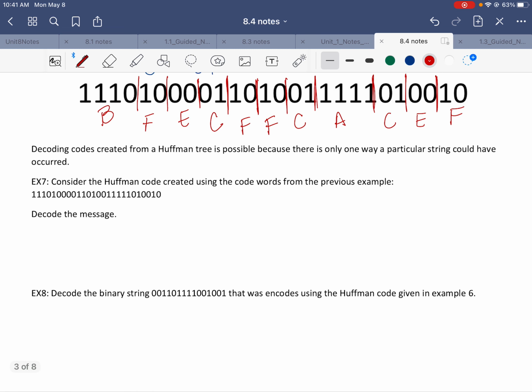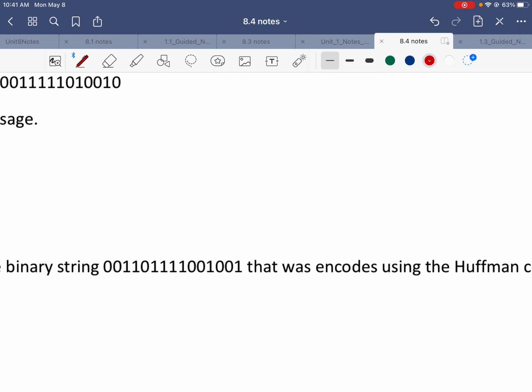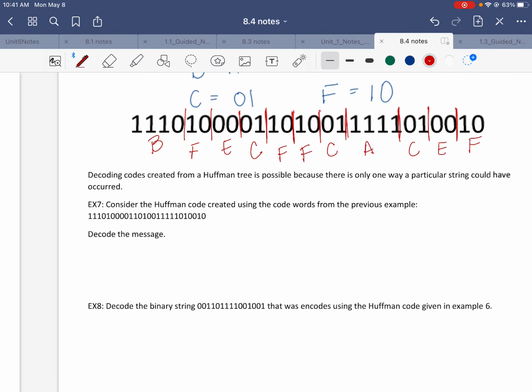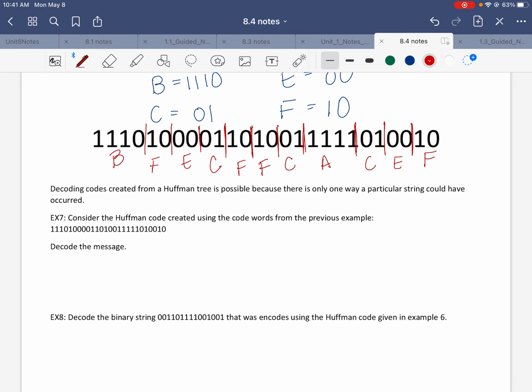Okay, and then in example 8, decode the binary string that uses the same one. So you're going to take some time and go through that one. Again, we have 00, we have 110, we have 4 ones, we have a 00, and we have a 10 and a 01.